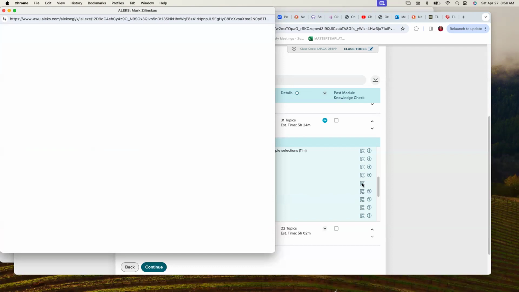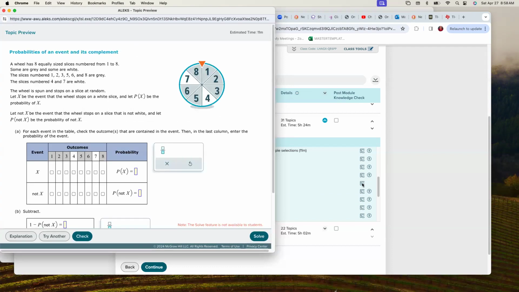if I would go ahead here, this one looks a little bit more complex because they have this table here. Now it's important here that they emphasize that these sections are equally sized, and therefore each one has equal chance of the wheel stopping on those spaces. And we'll assume that there's some sort of clicker here that won't allow it to stop on the line. But they have gray spaces and white spaces, and then all these numbers here.